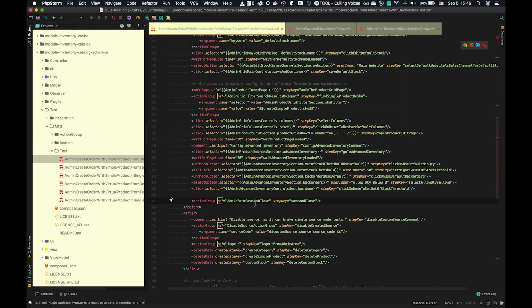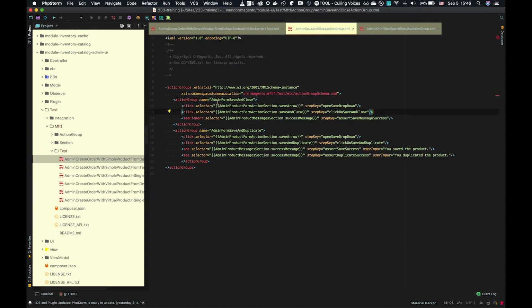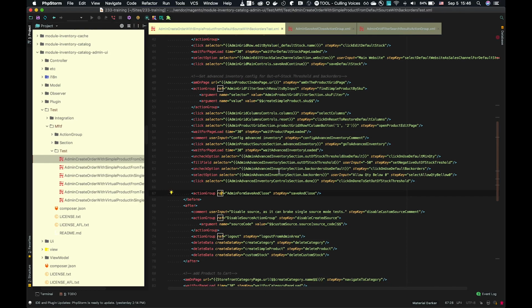So that reference resolves to an action group in an action group file, in this case this one here, admin form save and close. It's matching the ref to the name here. What we're saying is, hopefully it's obvious from the name, on the admin form, save and close. This also requires a step key like all other actions.